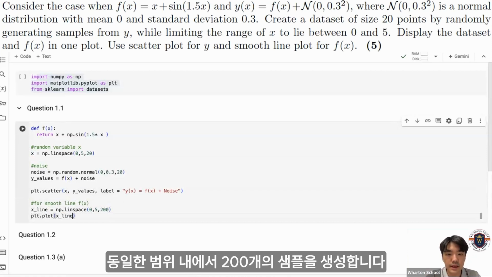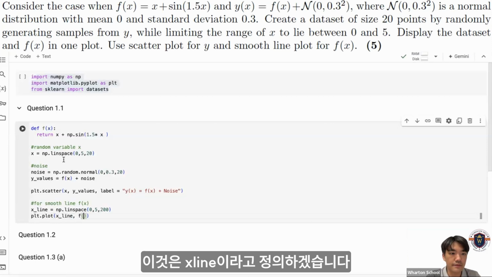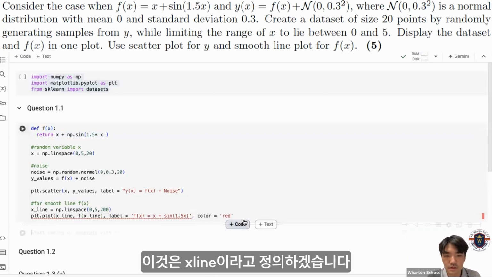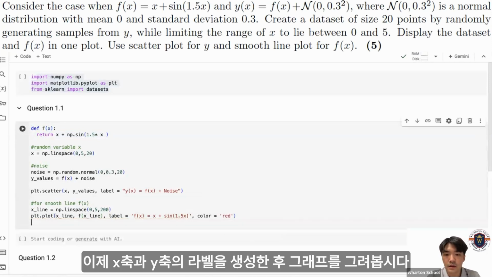We're going to put the x line into the function f that we defined, and label it f(x) equals x plus sine 1.5x. I'll use the color red. And then let's plot it.